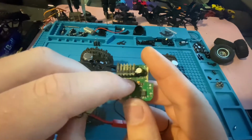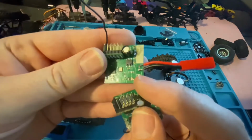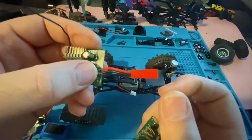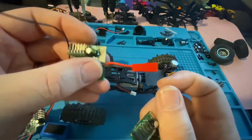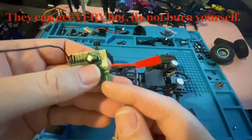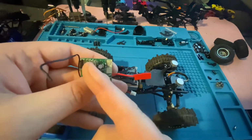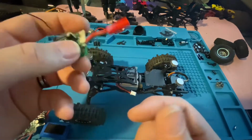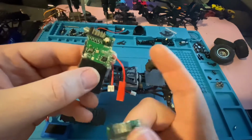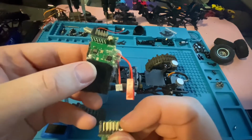And so you just want to make sure you remove the burnt up chip and make sure none of the, there's eight little connectors, four on each side. Make sure none of them are touching. You can plug in your battery, test some servos in there, hold the board while you're doing it, and just feel, make sure there's nothing getting hot on any of the chips while you're using forward, using reverse on a servo with a servo plugged in. Or you can even, if you still have the original motor, leave a motor plugged in and it'll still get warm. And if that's the case, you need to cut it out. Cut out the cancer.